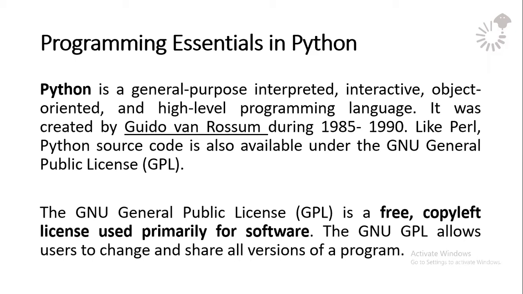Meaning, the Python source code or yung pinaka-code ng Python programming language, yung source code niya is available siya sa GNU GPL. This is available for everyone. Anyone in the internet can use the Python or check the source code. You can change and then create your own version of a program. You can study the source code, you can make changes on it, and then release another version of Python program.